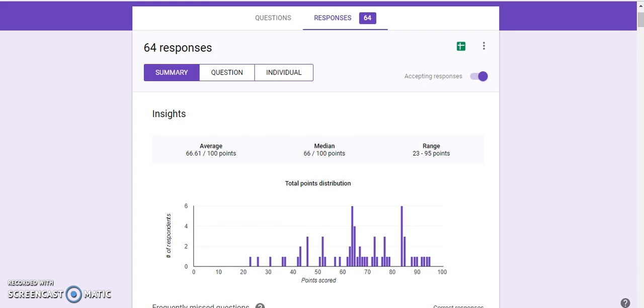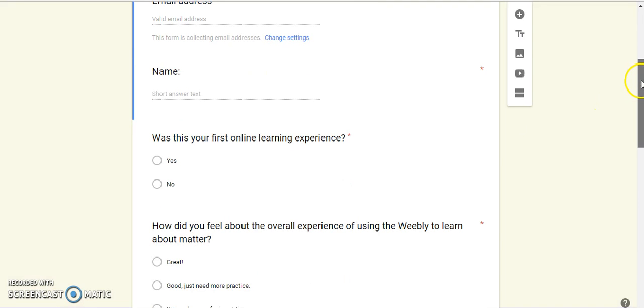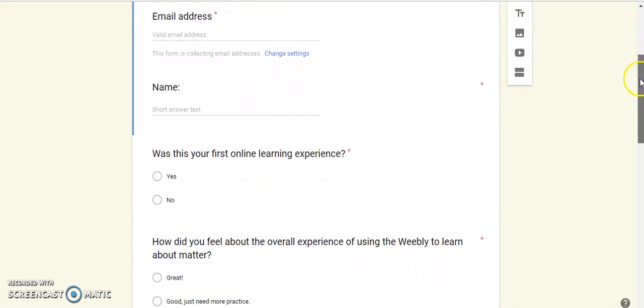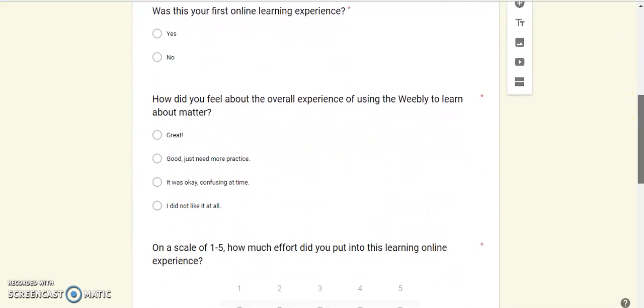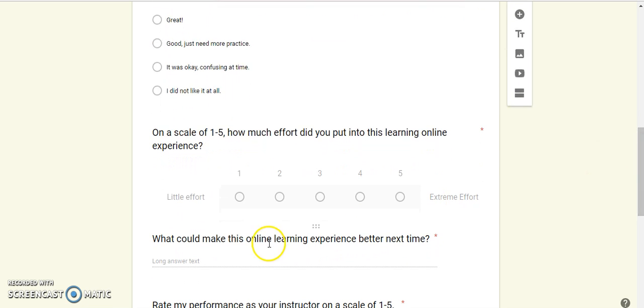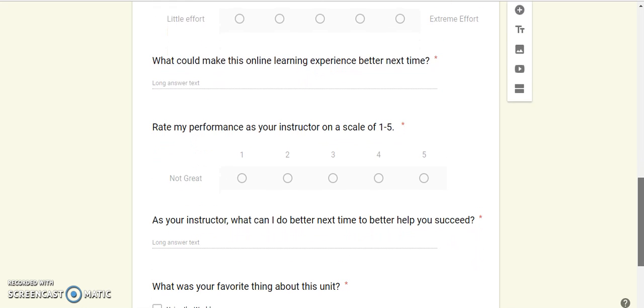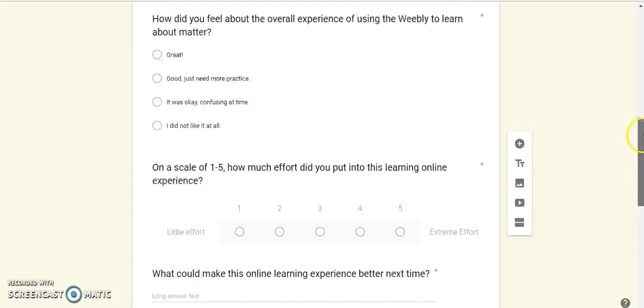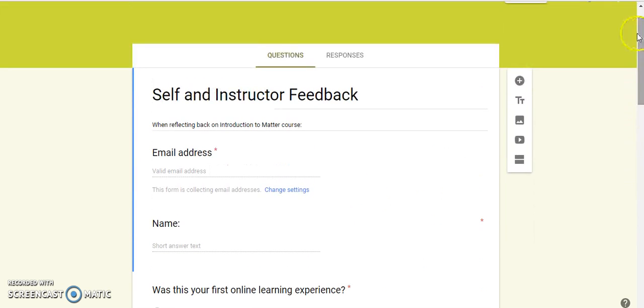You could also use Google Forms for surveys. So here, this is not a quiz. We didn't build it as a quiz. You can go through and answer your questions. You can see that linear scale here, what it looks like, with long answer text as well, and the check boxes. When this is submitted, there was no need for a name or anything like that, but you do get your responses back pretty immediately, which is nice.